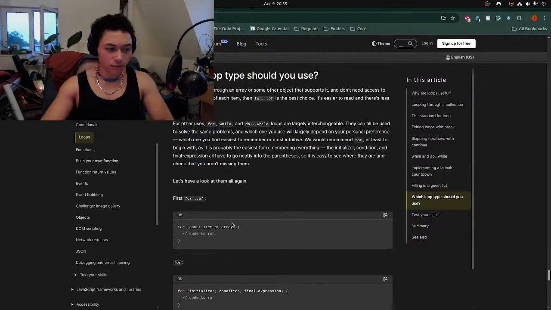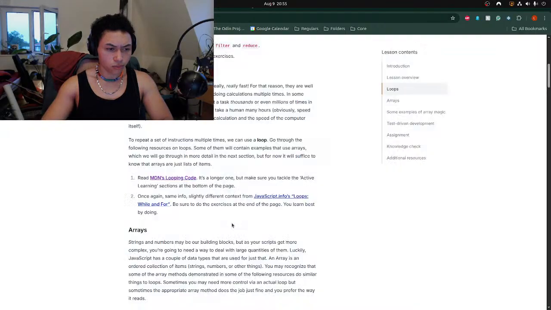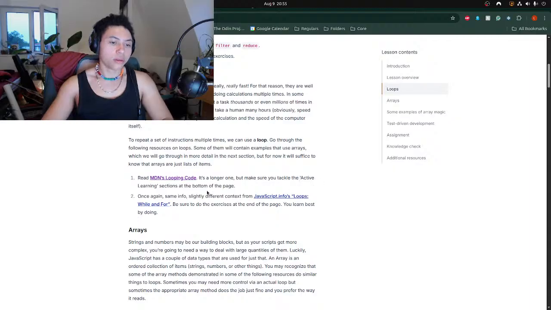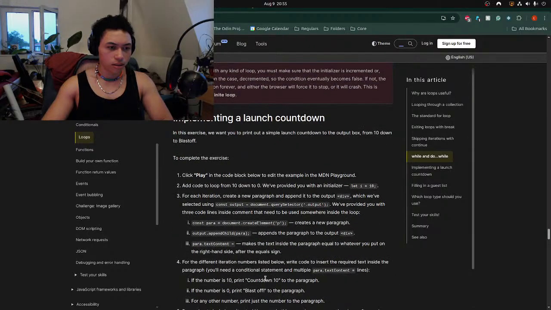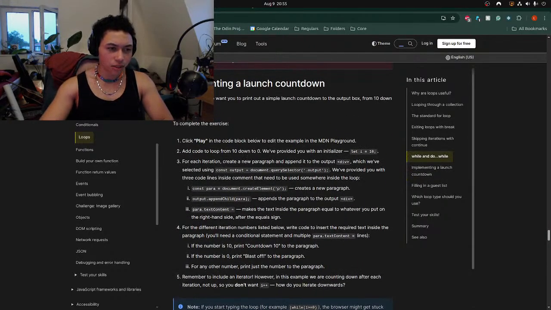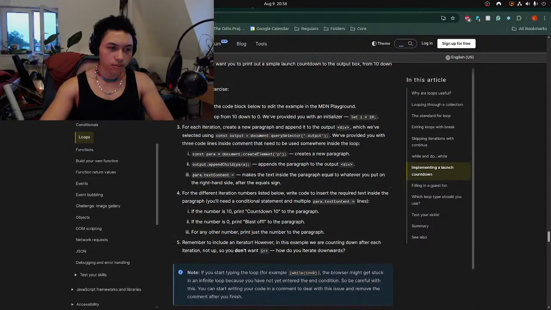What's active learning? Okay. Let's do it. Implementing a launch countdown, which prints out a sample launch countdown to the output box from 10 down to blast off. This is click play.